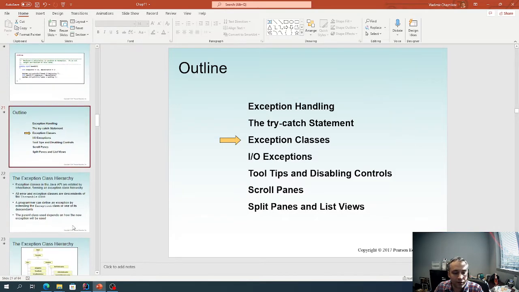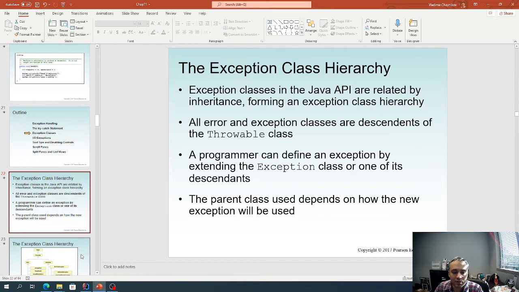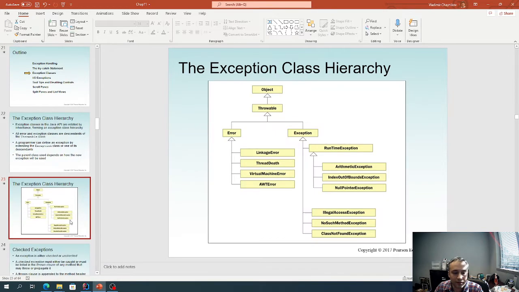Alright, so let us talk about the exception class hierarchy. So all classes are inherited from object class. There is a class throwable, and we have errors and exceptions as child classes there. So I will not say much about the errors.